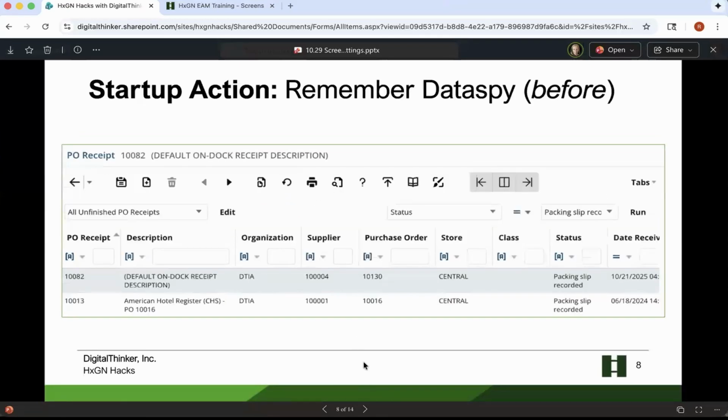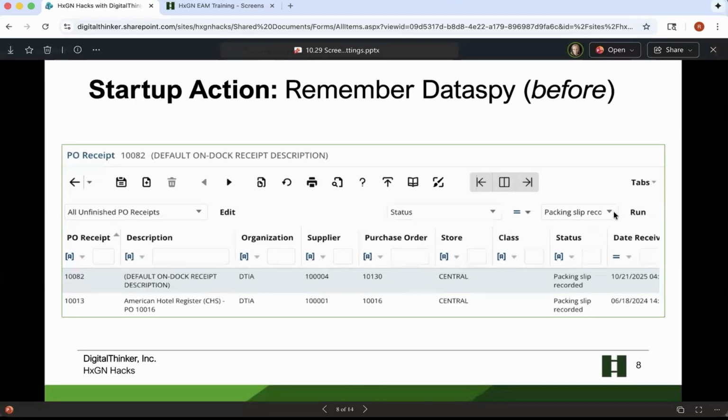The next is remember data spy, and I have a before and an after. Before I left the screen, I was on all finished PO receipts. I had adjusted the sort order and I had a quick filter.